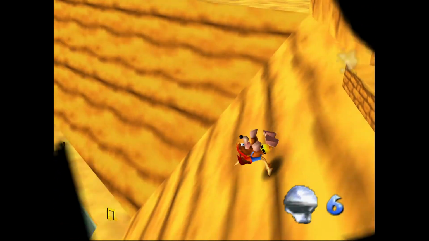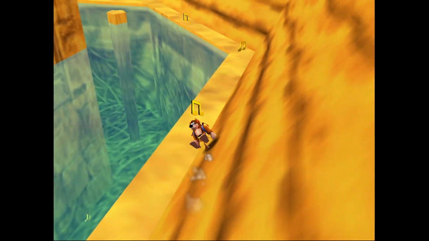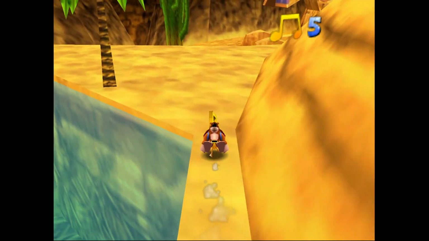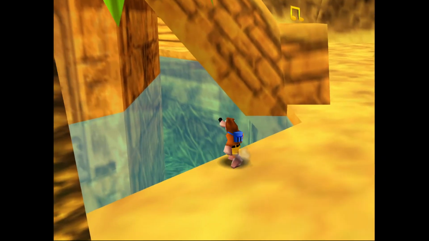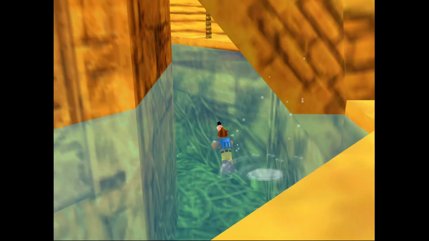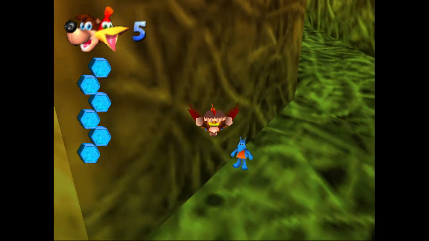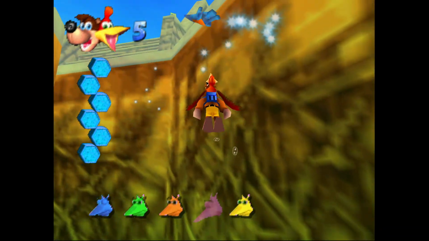So at this point, you could just plop into the water anywhere. I do, however, know exactly where the Jinjo is. He's under the bridge that leads up to the maze pyramid. So let's see if we can get a peek of him here. There he is. And we'll swim on down. And this way we don't have to deal with boiling sand chipping away at her health.